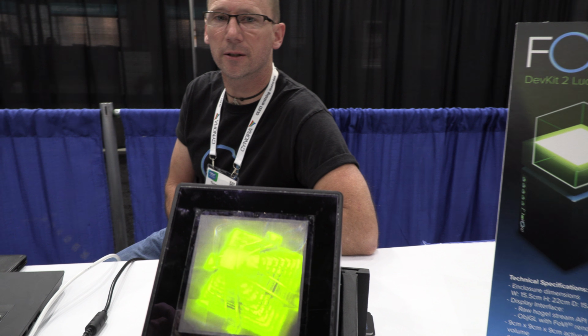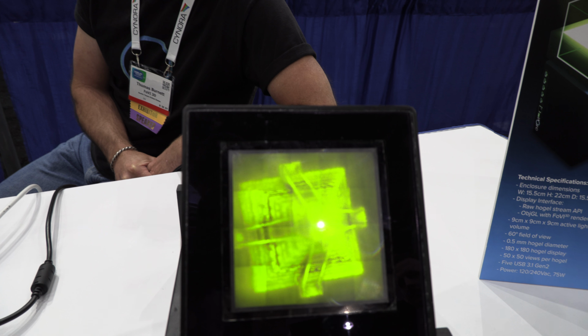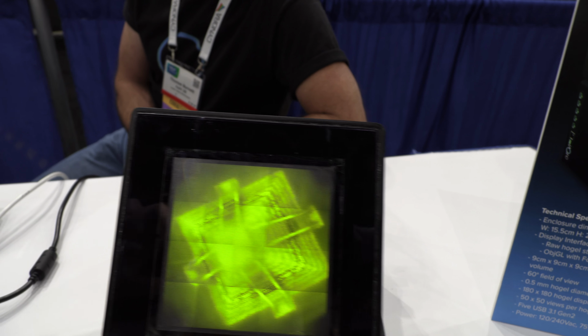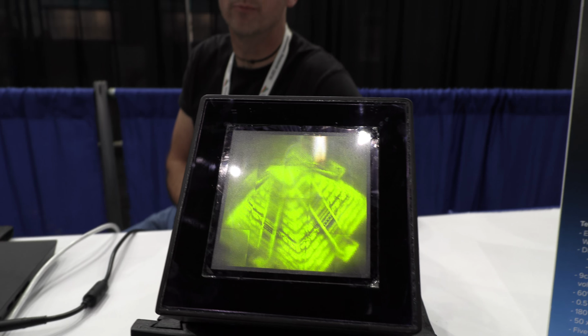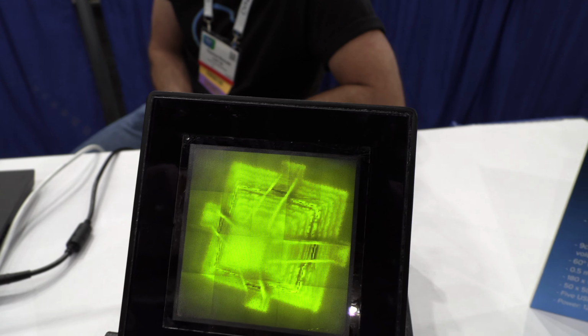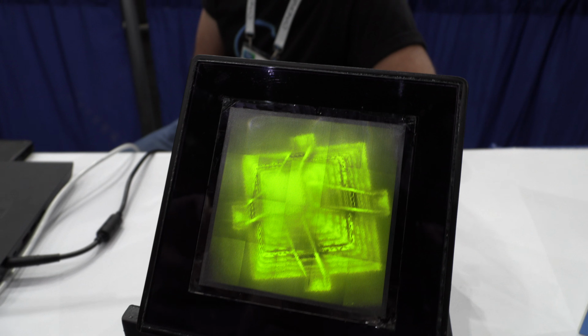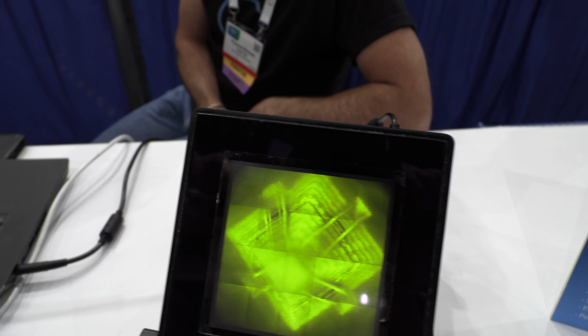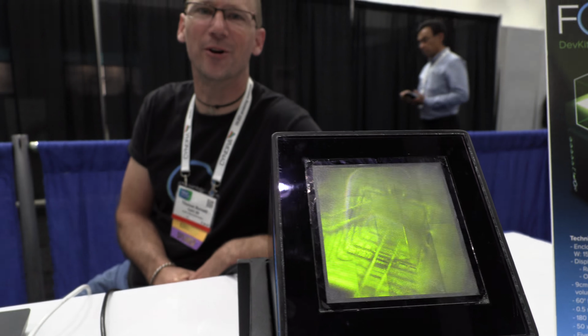So is it something that can be viewed with the camera, or need two eyes? No, you can view it with a camera. So what am I looking at right here? Well, you're looking at a pyramid moving, so we're animating a light field in near real time. How's it possible that I can see all these angles by moving around? Well, because we're projecting all those angles. We're projecting the light that would reflect off that object if it was actually there.